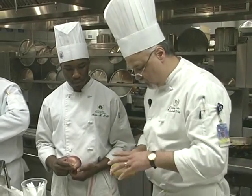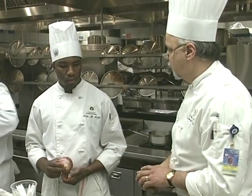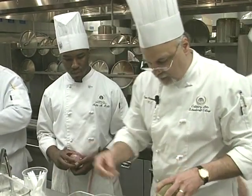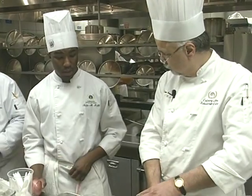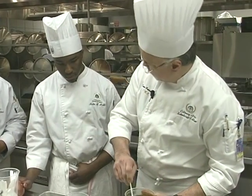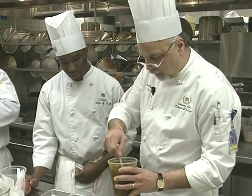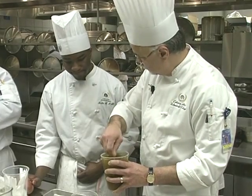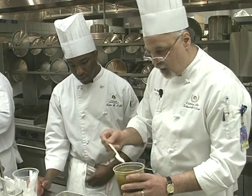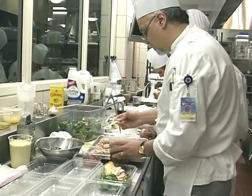Now remember, one of the other things, as we talked about, is what is the function of a compound salad or composed salad? Flavor. For flavor, absolutely. But where does the flavor become important? Different components. Right. So what was one of the criteria for a composed salad? Make sure you don't have too much of the same color. That's one. Each of the items can stand alone if they're held separate, right? Yes. All right, that's one of them.